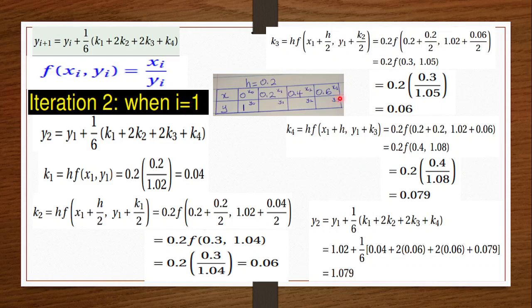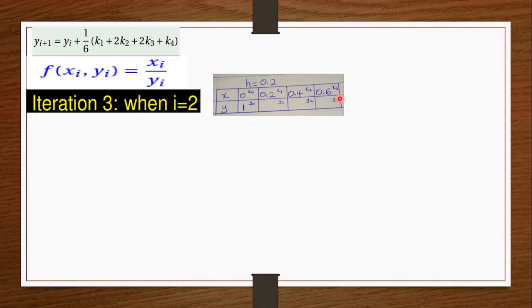Okay, so that will be our third iteration. For our third iteration also, this is the formula that we'll be using. So we said when i is equal to 2, so we put the i equals 2 over here. From the main formula, here is going to be 3. When I say i is equal to 2, here will be 3, and then here is going to be 2. And then the k value.